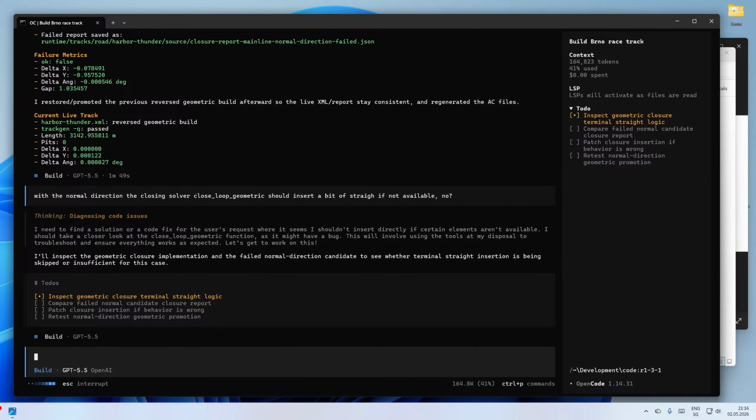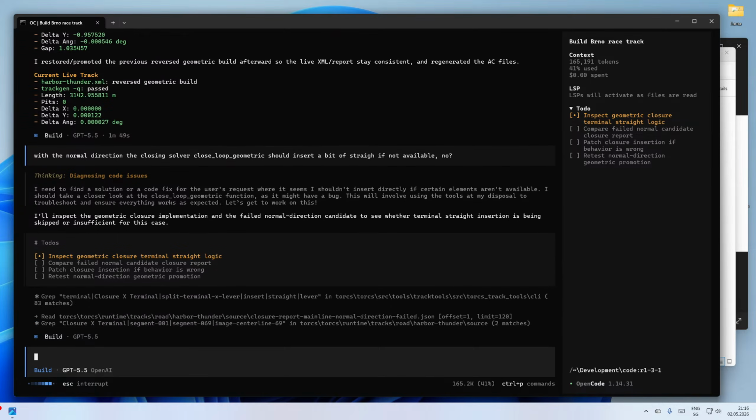Maybe I confused that with the other one, but I thought if there's no part of straight that it should actually inject one.